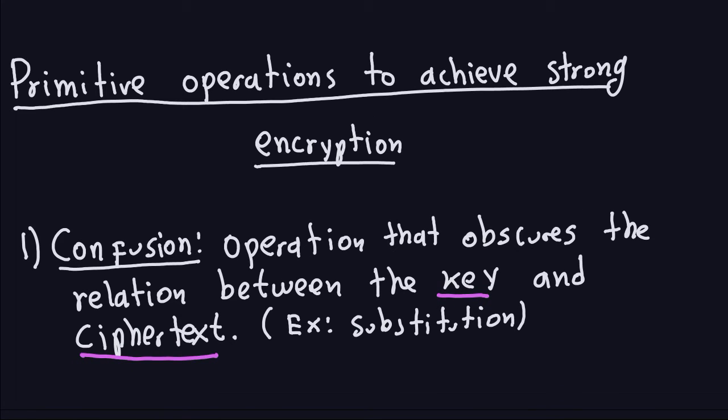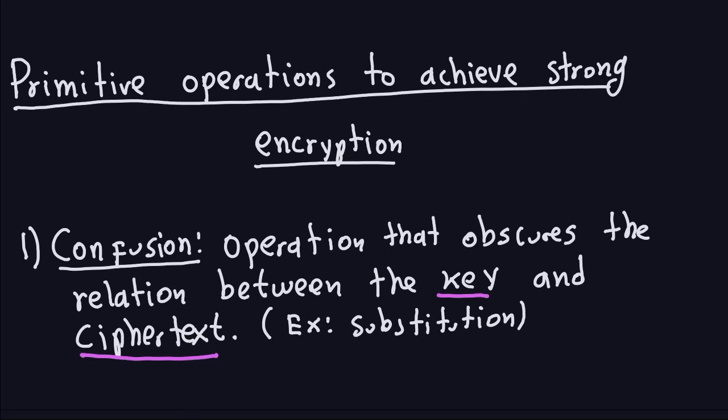So one of those operations is called confusion. So what is confusion? Confusion is an operation that obscures the relation between the key and the ciphertext. And that's important because if there is some kind of relation between the ciphertext and the key, then an attacker could exploit that relation. If there is some kind of relation, an attacker could maybe guess or crack the key, and that will be a problem. So we want to have confusion in our encryption algorithm. That usually happens when you do substitution. Now remember, we talked about this in the class, and usually the substitution cipher is where you replace one letter by the other. In this case, substitution will mean replacing bits by bits, because now we're talking about data.